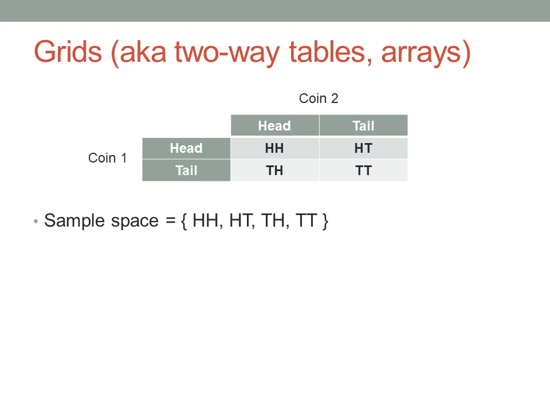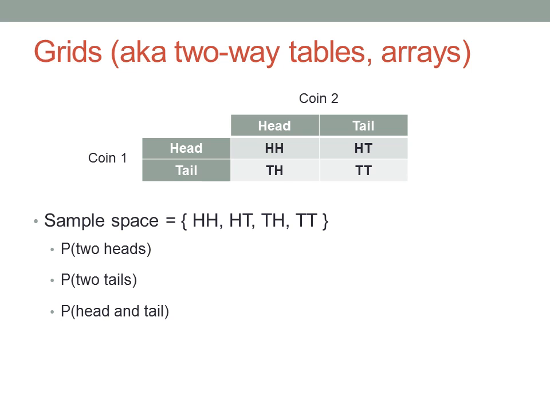If I marked the coins so I could tell them apart when they landed, and I actually cared about which one was which, then I would just leave it like this, with four possible outcomes, each with a probability of 1 in 4. But in this case, I'm just tossing two coins at once, so there are really only three outcomes of interest: two heads, two tails, and a head and a tail.